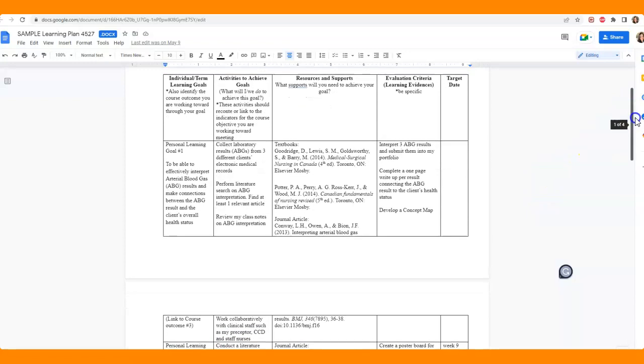All right, so let's have a look at each column and what is required. The first column is individual team learning goals. Also identify course outcomes. Are you working towards this goal?